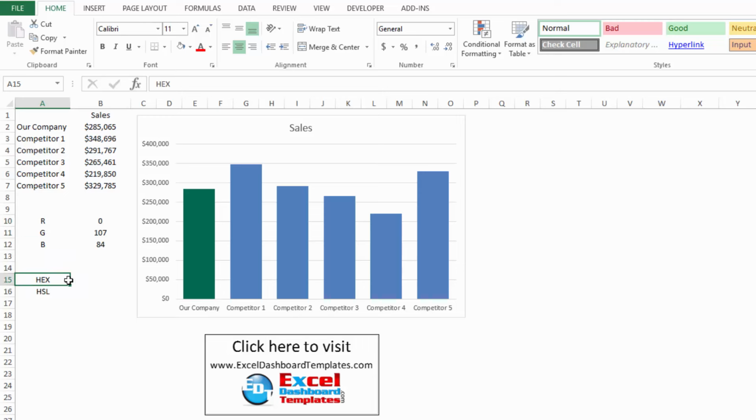If you get a hex number, just Google hex to RGB converter, and you can put in the hex code, which is something like #9CFF01, something like that, and it'll give you the three-digit value for the same color in RGB. Now let me show you how we go about doing and adding that to our chart.